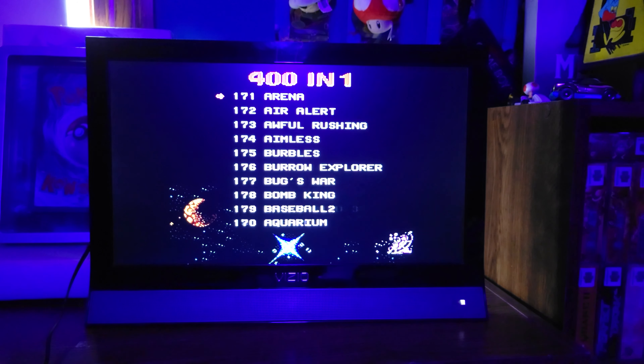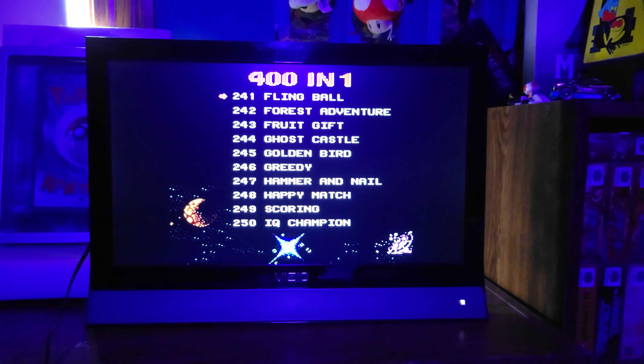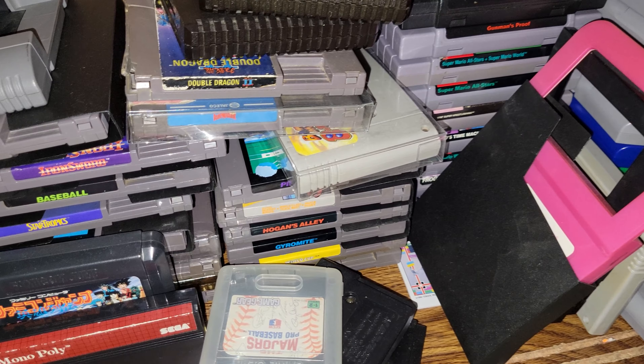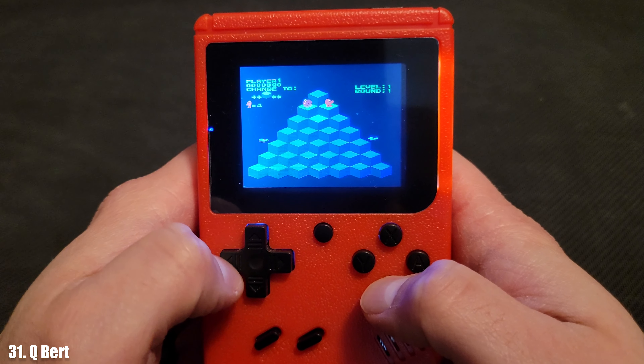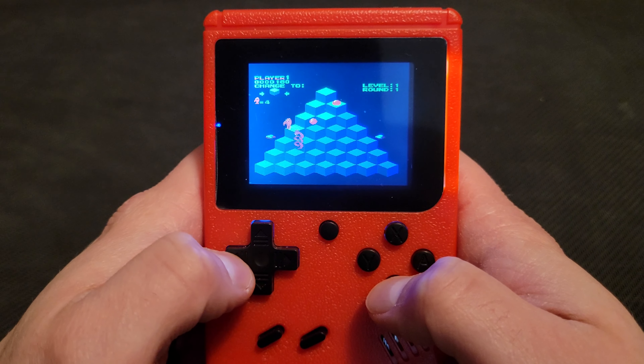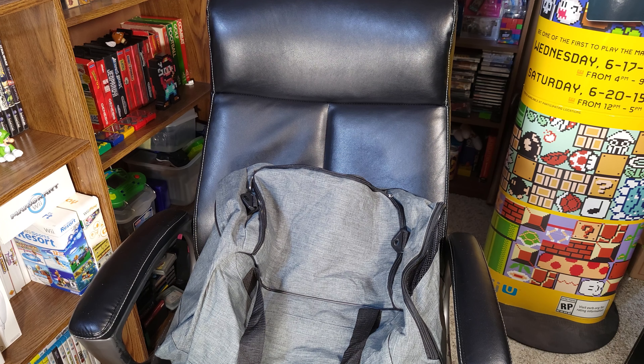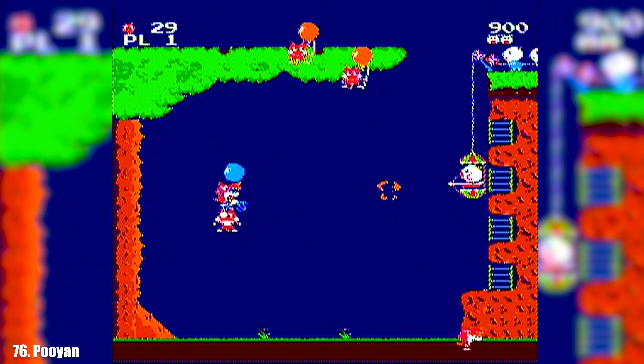So what are my overall thoughts on the Classic Arcade Handheld? It's a little device that has maybe 100 good games, and the rest are comprised of bootlegs, homebrew, and shoddily made unlicensed disasters. Using the actual device leaves a lot to be desired — the onboard screen's resolution is bad, the speakers are worse, and the D-pad makes me wish I was Amish. At $10 it's a small price to pay for quite a few classics, and this could be a fun way to discover retro games for collection purposes. I could recommend this to a kid or somebody new to gaming as an inexpensive way to introduce someone to retro NES classics. Otherwise, if you're looking for a daily driver, save your money and purchase something higher quality.